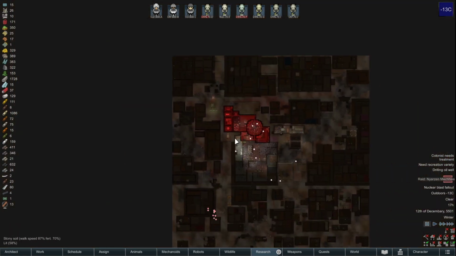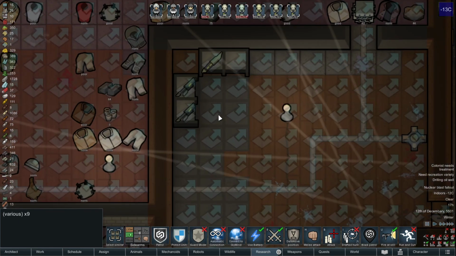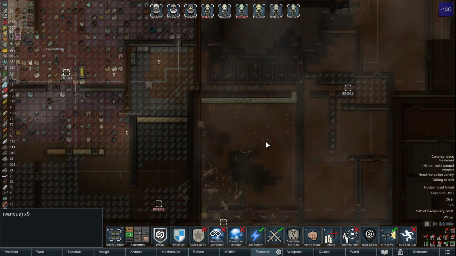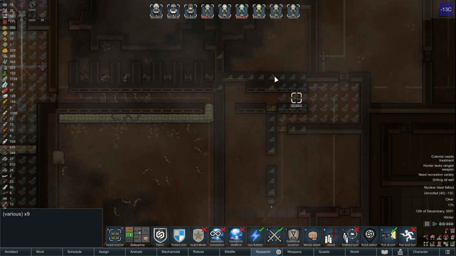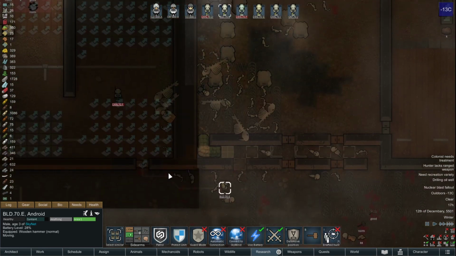Mech's dropping right on top of us. Son of a bitch. How on top of us? This on top of us? Where's the shadows? Killbox. They're coming in on the killbox. Okay. Oh, don't go that way. You, all right, crafter, quickly take this apart. Oh, builder, go that way. Go.